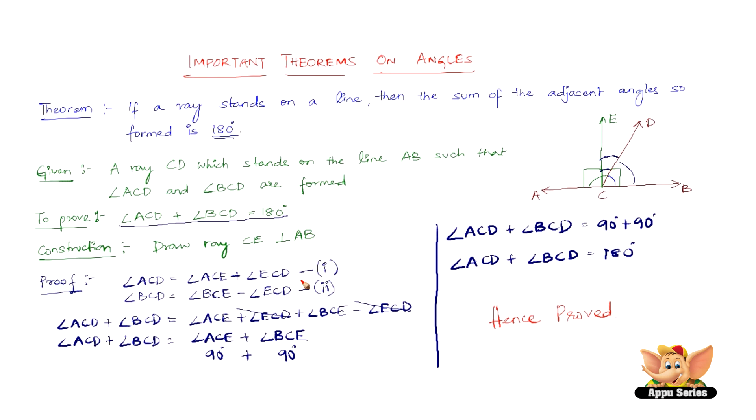Let me quickly run through all these things once again. The proof is nothing but angle ACD is sum of two angles inside it, that is, angle ACE and angle ECD. And angle BCD is nothing but subtraction of angle ECD from angle BCE. Now we form two equations based out of those. Now, adding those, we have angle ECD and angle ECD of opposite sides getting cancelled. And so we are left with angle ACE plus angle BCE which are equal to 90 degrees each. So therefore, addition of those two gives us angle ACD plus angle BCD as 180 degrees.